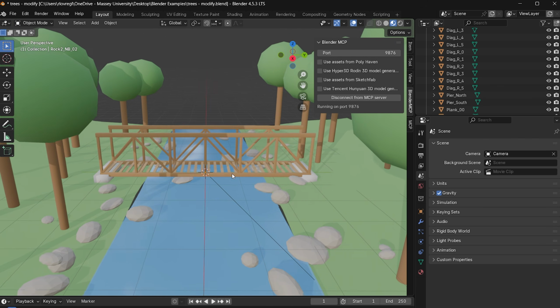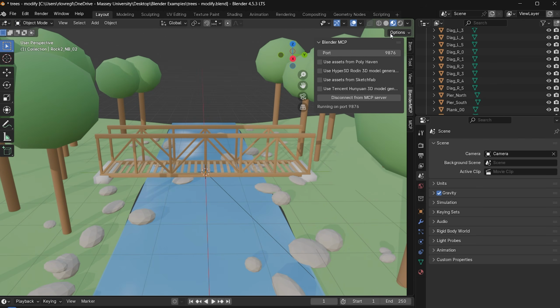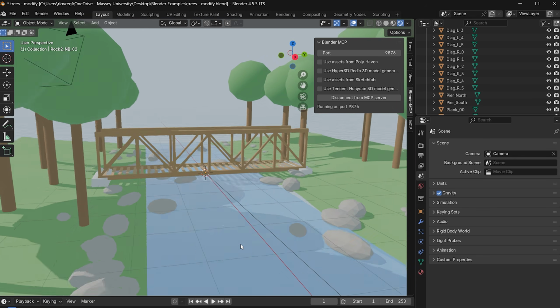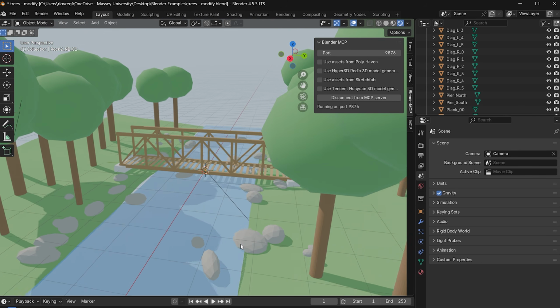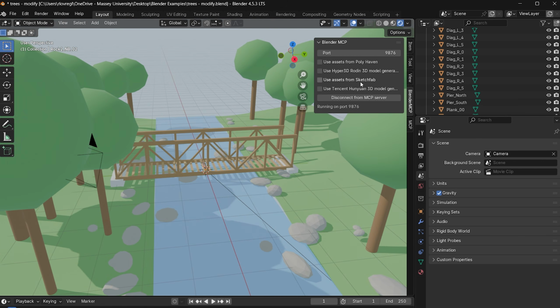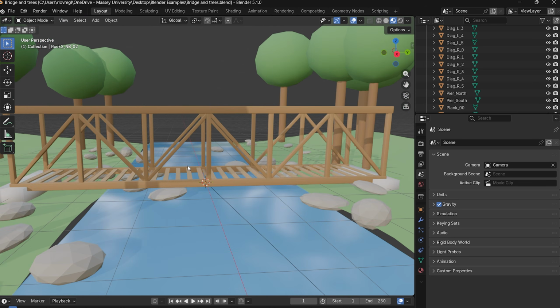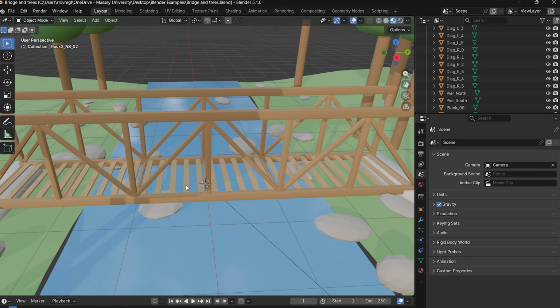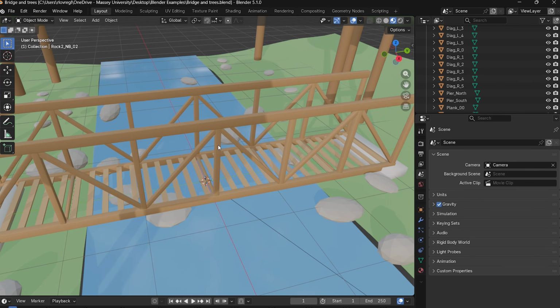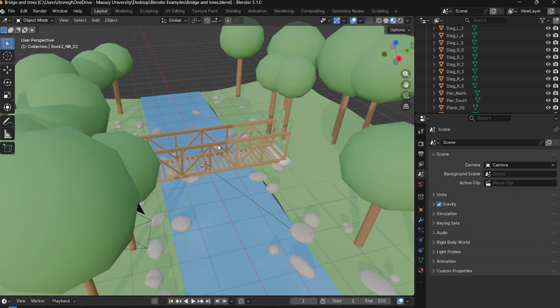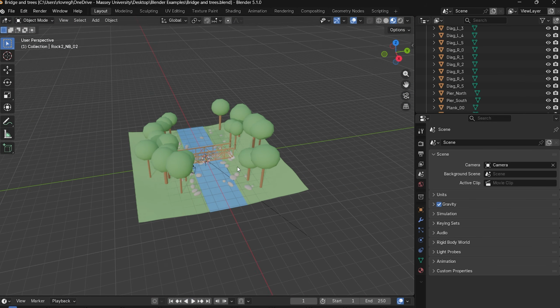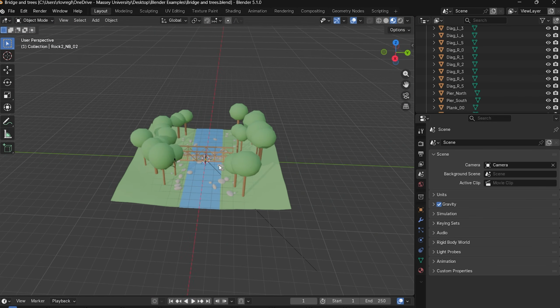Looking at the result, it built a stylized wooden bridge going across a river, surrounded by low-poly trees and scattered stones. The bridge has these nice repeated diagonal supports, upright wooden posts, and a clean low-poly structure that makes the whole scene feel game-ready. It is simple, but it works really well visually, and it starts to look like a proper environment rather than just a random 3D test.